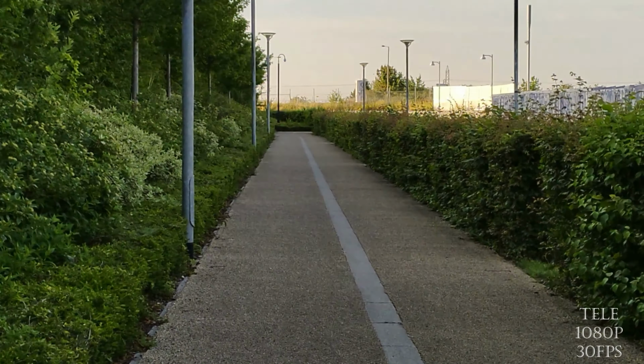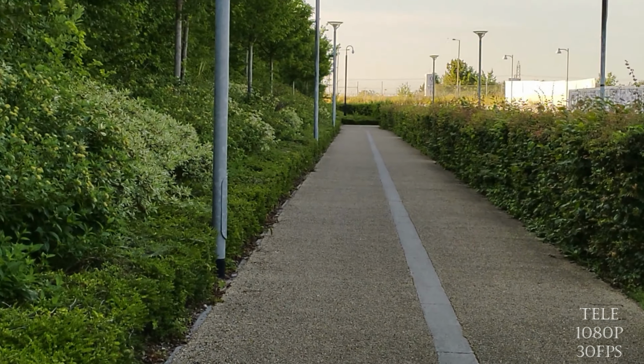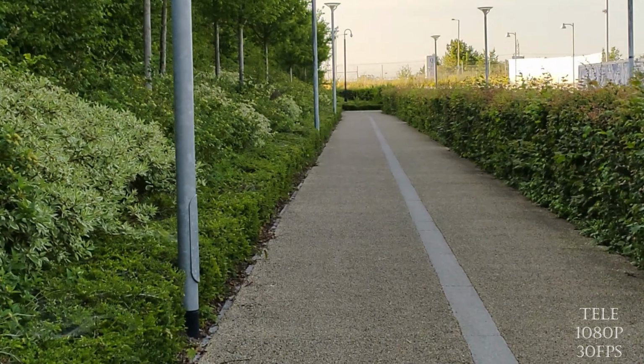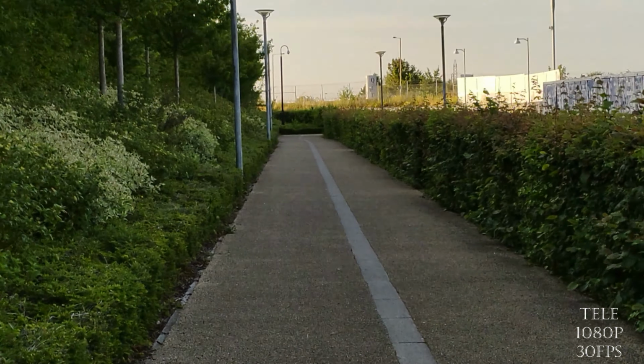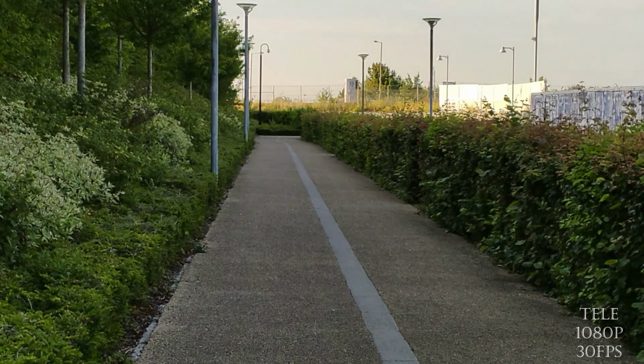And this is the same camera in 1080p, the telephoto one. Let's see if we have any sort of stabilization or not guys. Just a quick sprint over here. Okay, and now let's switch to the super wide angle.